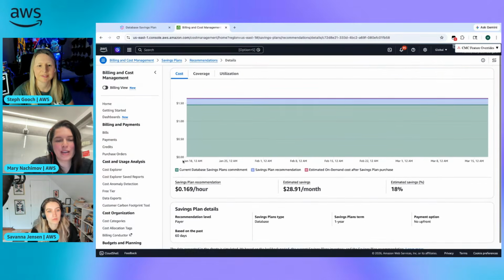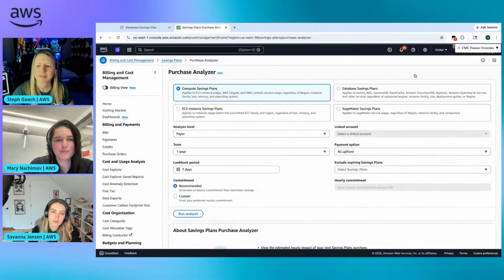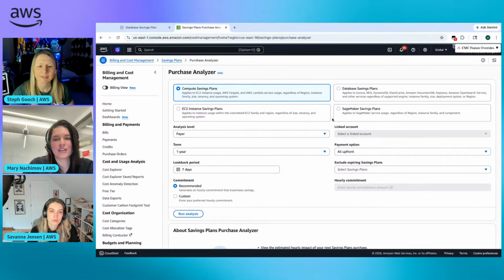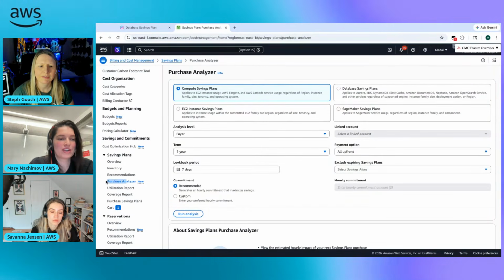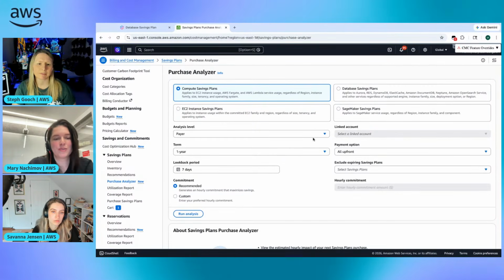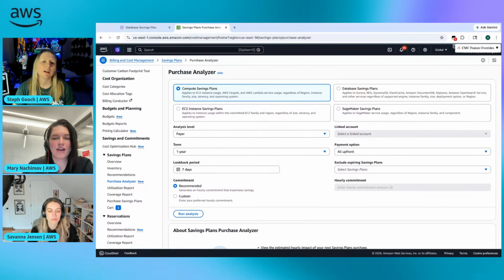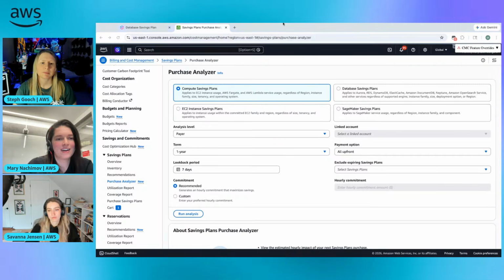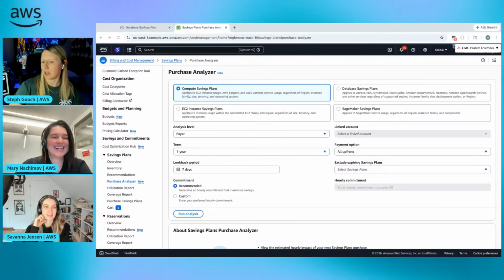So actually, to make things more interesting and more flexible, I want to click here on Purchase Analyzer. In Purchase Analyzer, as you can see, the menu in the beginning is very similar, and also I want to show that you can click also here to go to Purchase Analyzer. And here we have more options. It's more flexible. I would say that this is a superset of everything you can do and everything you can generate. And recommendations is a subset we pre-compute for you, so you can just have a quick look. Isn't it cool?